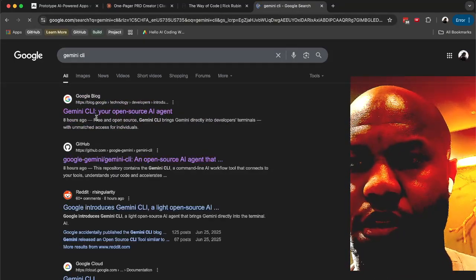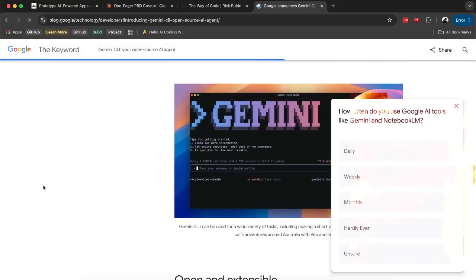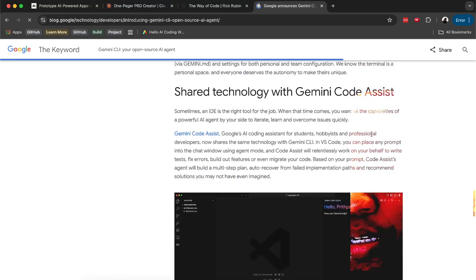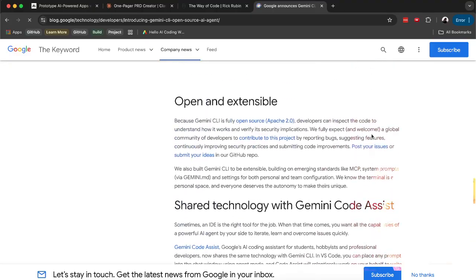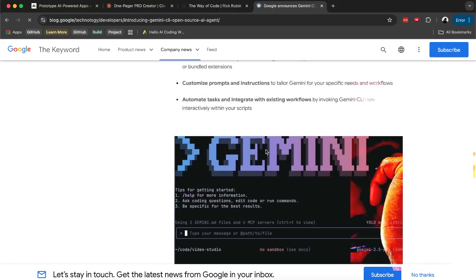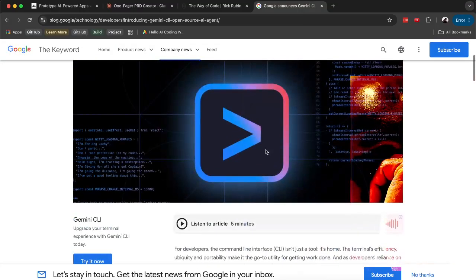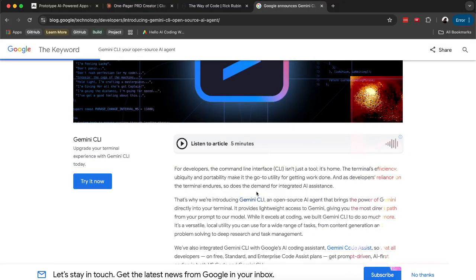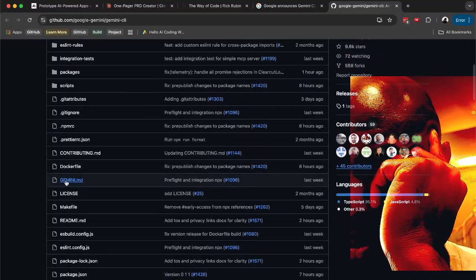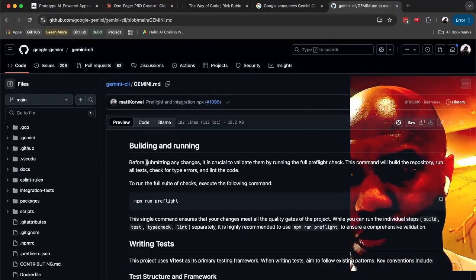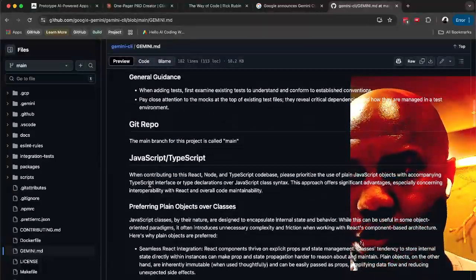So yeah, they came up with this. They got a repository. They got this whole situation here. Of course, there's nothing important in the document. This is just like an announcement document. Now my job is to this right here. I think this is it. Build and run, writing tests, testing frameworks, etc.